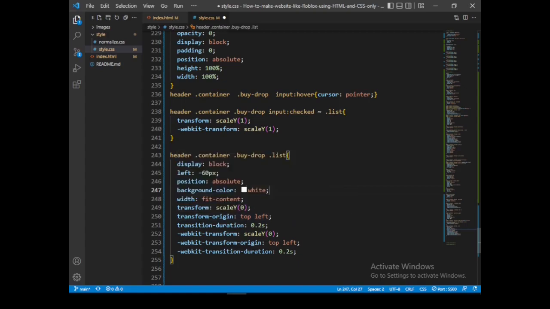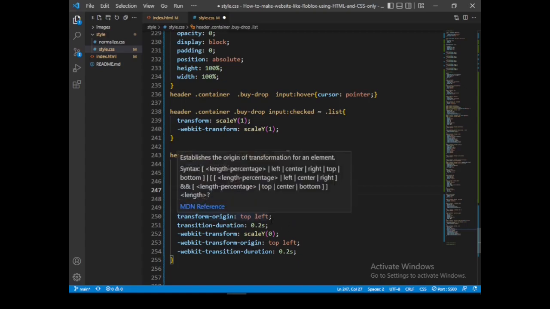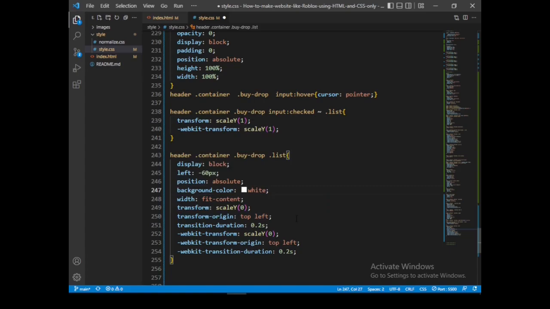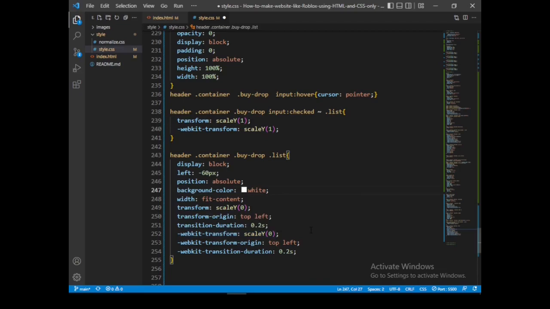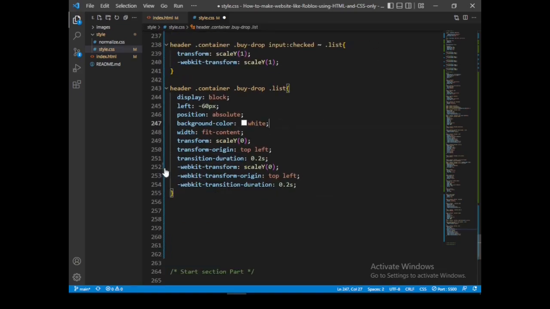Transform origin, let's leave it at top left. We've got a transition duration of 0.2. Then WebKit transform, yes, it's on 0. From line 252 we're using this for different browsers, so we just have to use WebKit transform. That will be okay.